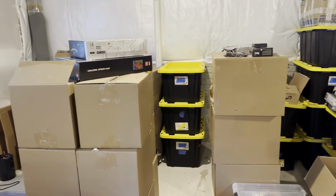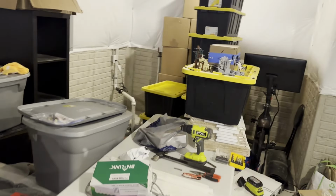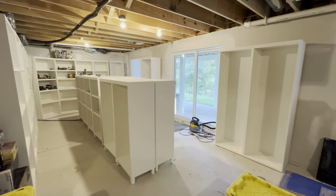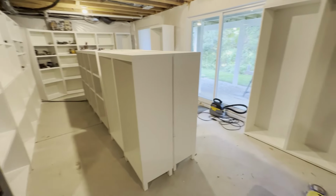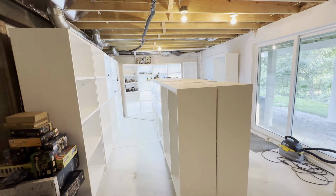Alright, so we were looking behind me at all the Lego, my Lego collection. You can see it goes all the way over there. So I did open up just a couple of boxes, just kind of get some stuff organized, moved out of the way, get a little bit of Lego on the shelf to get an idea of what I'm dealing with. But here is the new room, so you can see quite a bit larger already than what I previously had. I do apologize about the mess and stuff. Obviously, this is a work in progress, but here's the big reveal.